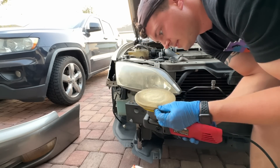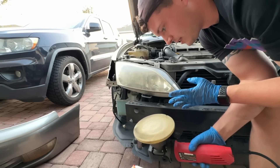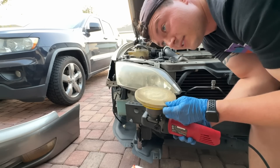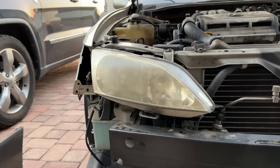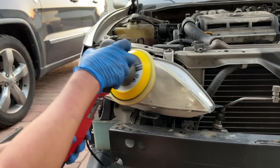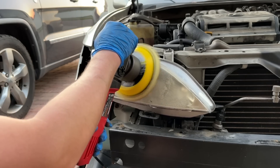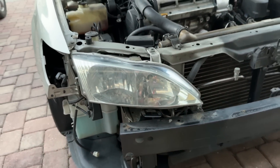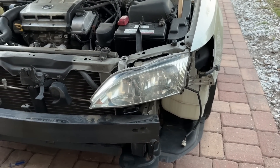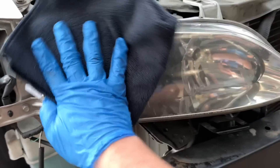I have my DA polisher here. I'm just going to use this old pad — I'm not even going to do the whole wash, wipe down with isopropyl alcohol. I'm not going to do any of that. This is an old car, these look super shitty anyway, and this is an old pad; I'm just going to go ham. This pad has done my Civic, my Cobra, and Kenny's car. I'm also going to skip several steps and go right to the polish. My phone just ran out of storage both times I polished each headlight. Anyway, I haven't even wiped it all off yet, but instant results — looks great, looks a million times better than it did before.